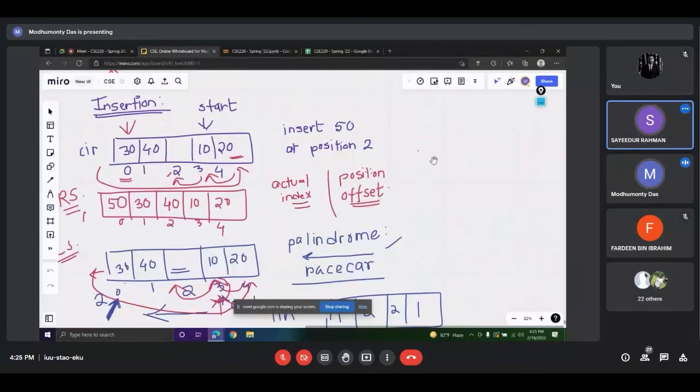We could use this formula: position equals k plus the given position, and the modulus operator by length. What is K? K is the starting index. Start plus position, and then modulus of length.